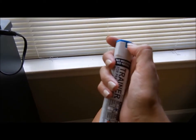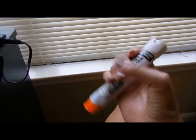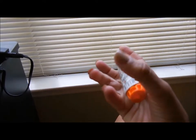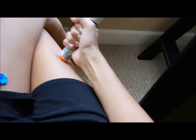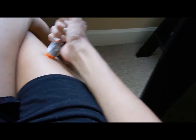You're going to take this part off — obviously you'll have two hands for this. Make sure you don't touch the needle because the needle is going to come through that hole, so hold it like this. On your thigh, you're going to go all the way over here, make sure you press it in like that, and hold it there for about 10 seconds.